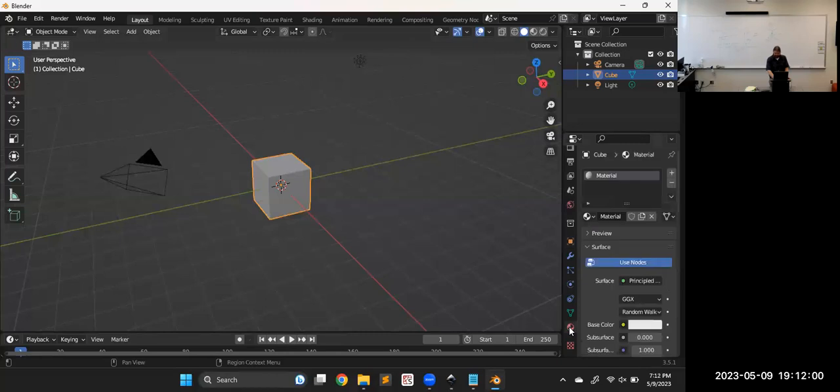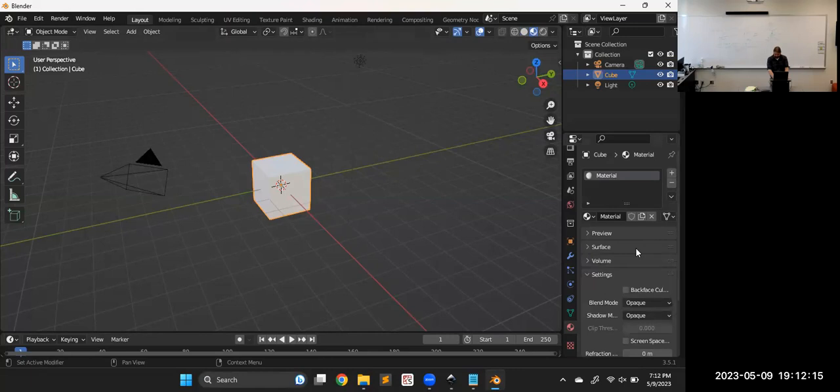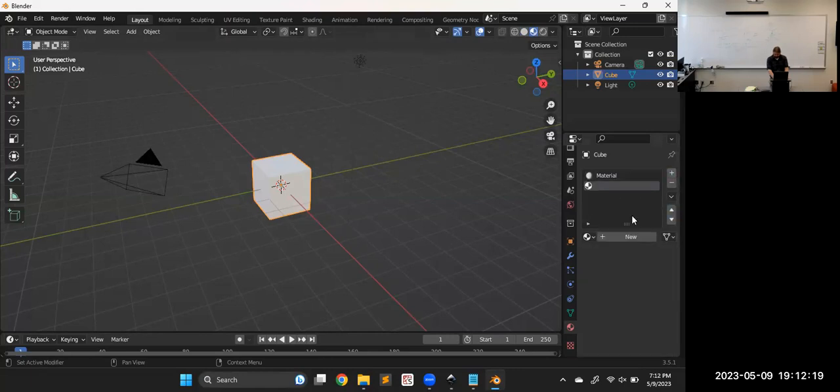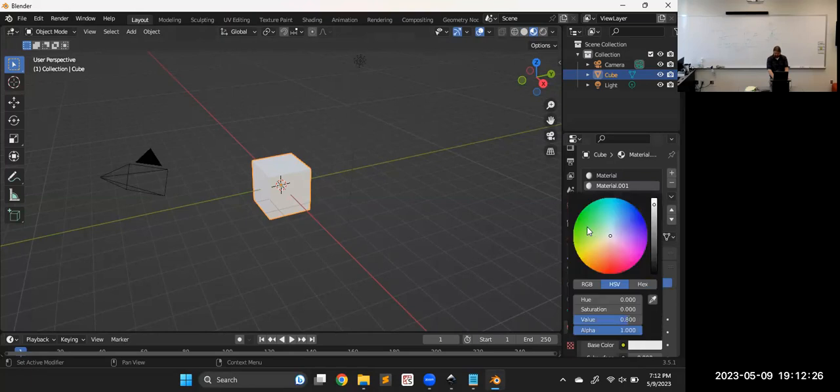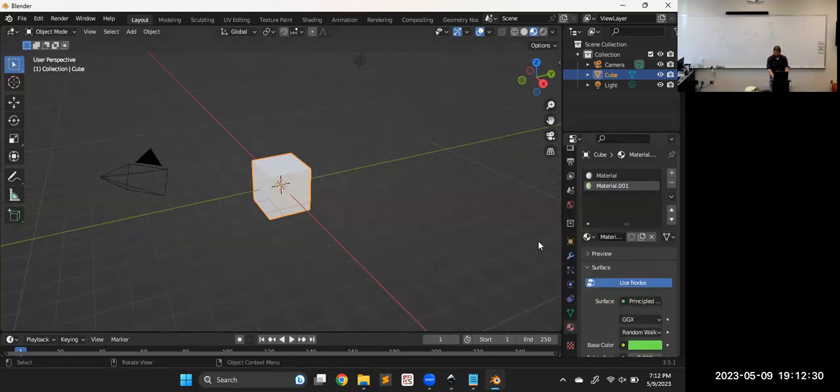3D is a little bit different. We can't just choose a color because we have lighting and all sorts of stuff like that. So we have to give it a material. Make a new material. Color is one of the things, but then we have other things that we would define off of it.